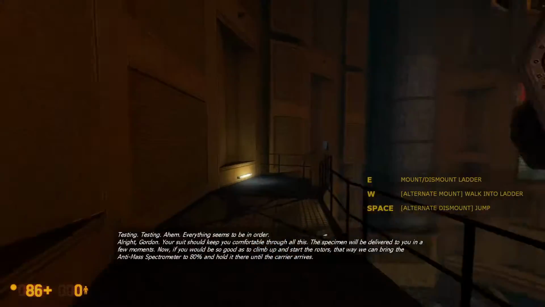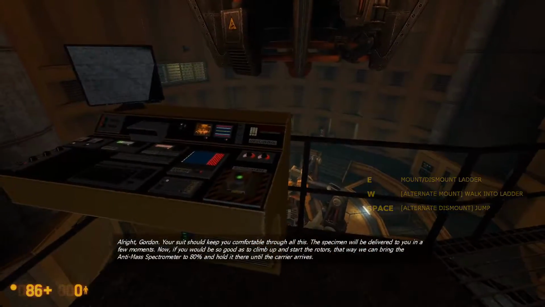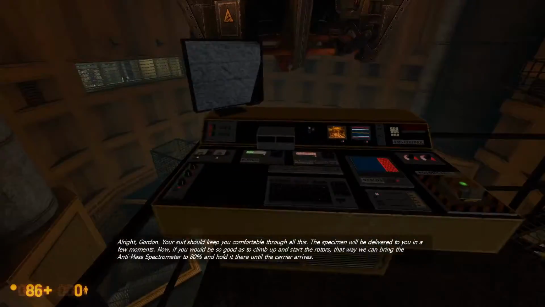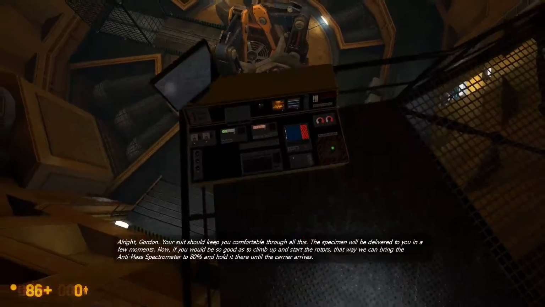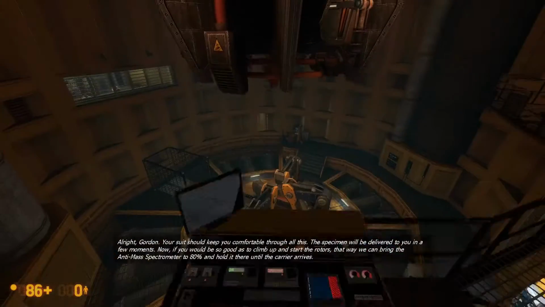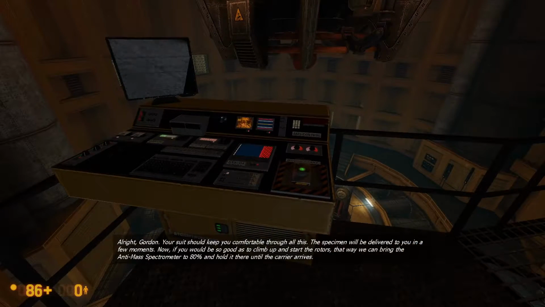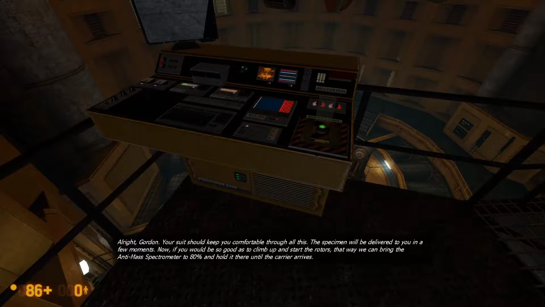All right, Gordon. Your suit should keep you comfortable through all this. The specimen will be delivered to you in a few moments. Now, if you would be so good as to climb up and start the rotors, that way we can bring the anti-mass spectrometer to 80% and hold it there until the carrier arrives.